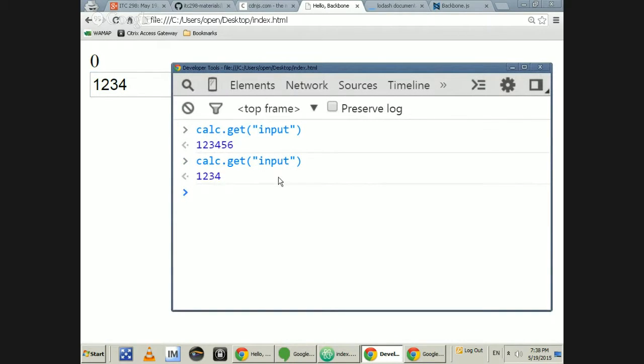And if I change it, here we go. And now our view is talking to our model. It's not a one-way street anymore, right? It used to be one way. When the model changed, the view would be updated. But when the view was interacted with, the model wouldn't change at all. Now we're starting to link those two things together.